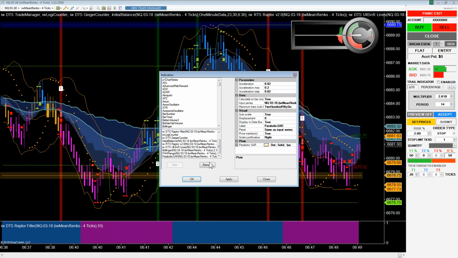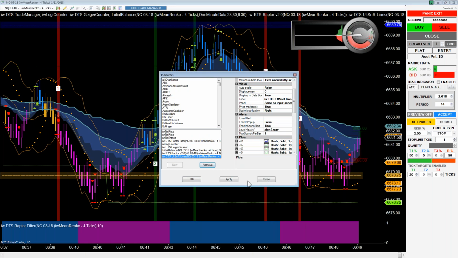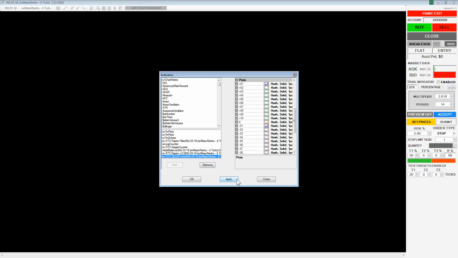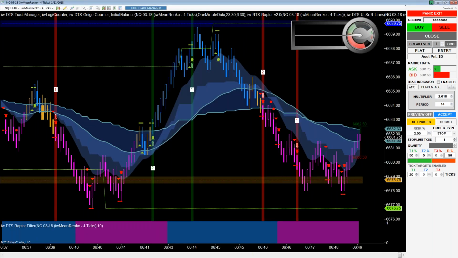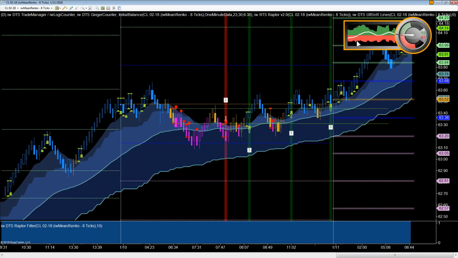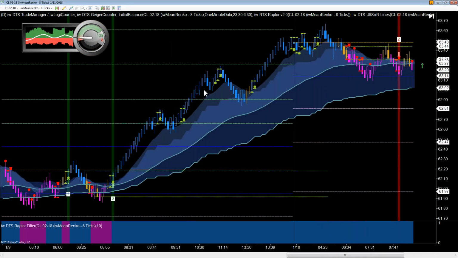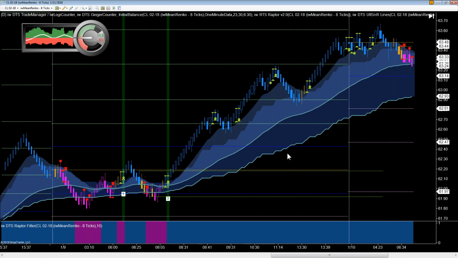Like I've been tossing around the idea of putting a faster chart on my crude oil, because crude oil, which I'll bring over here in a second. Here's the crude oil Raptor with the regular settings. These are the default settings, and there's just no signals. See, this is the entire day session for crude oil yesterday. This is the day before, and that's actually been a pretty active day. And this is rare.